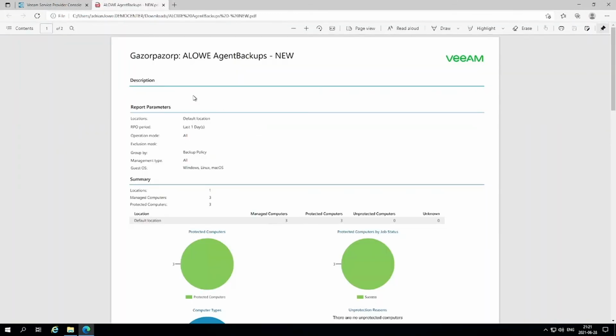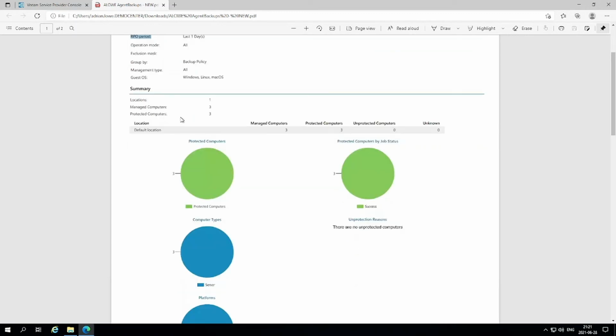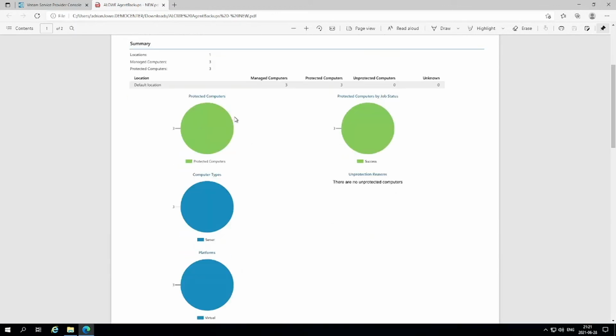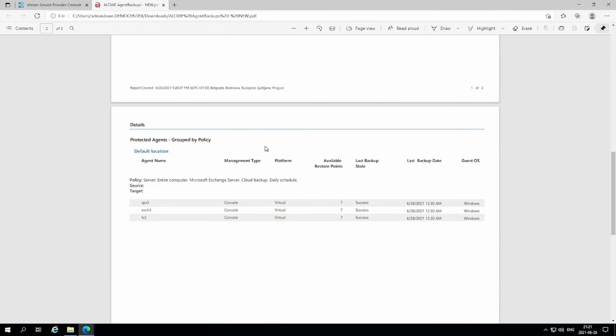Open that report and you'll get a summary of the report overview, the location for the given report, parameters put in earlier, and the RPO specified. In the summary, again, you will get a breakdown of the managed computers and again the protected computers. So you might have multiple computers within your environment which appear to be unprotected, and this is one way of identifying those computers as well. You can get a breakdown, so this is just an agent backup report, but you can also do the same for virtual machines and the physical cloud services as well.